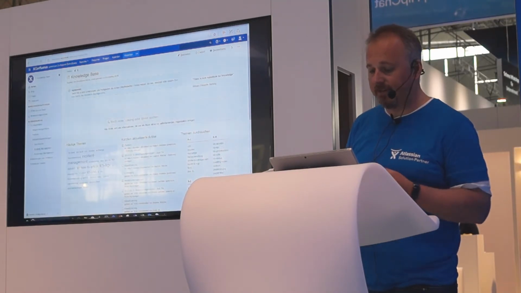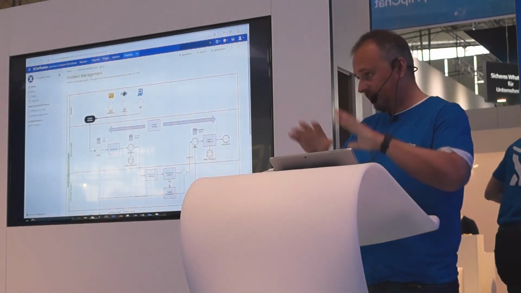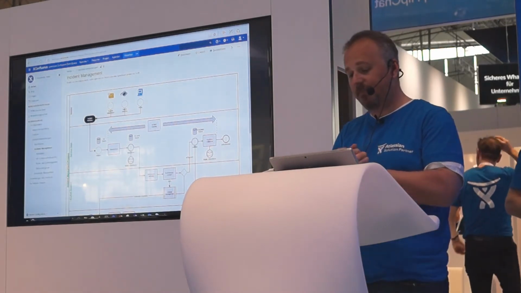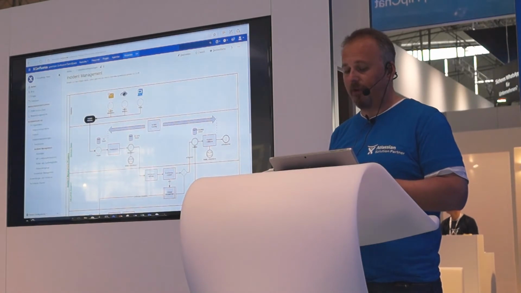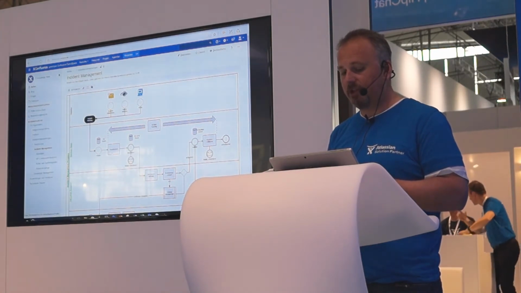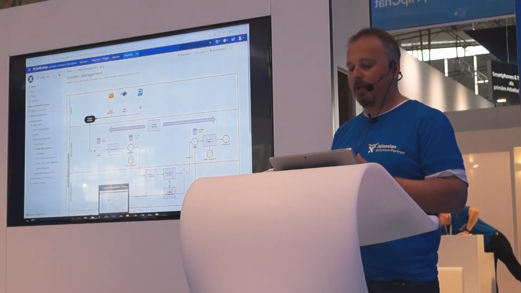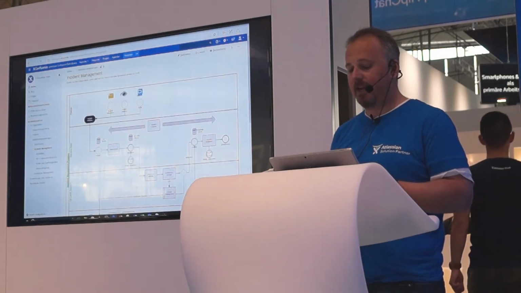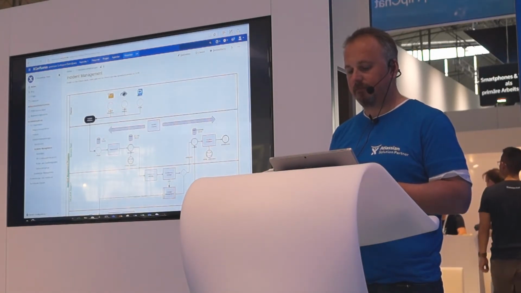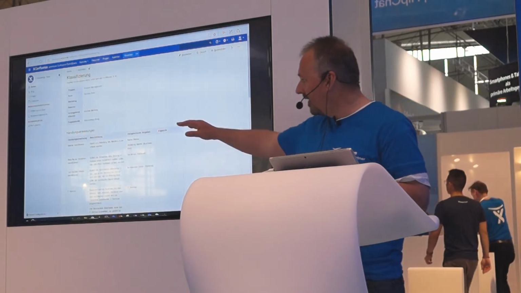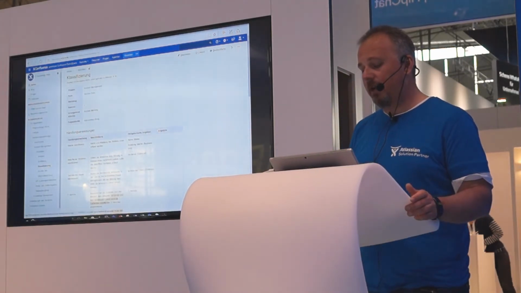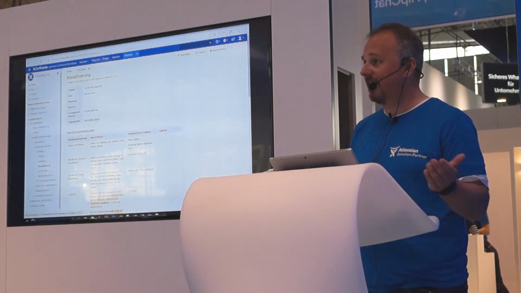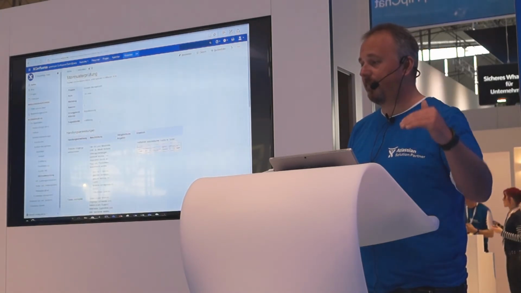What we see here is our incident management process, a flowchart of this process. And if somebody wants to know this classification I showed you a second before, you would press here, show me how to classify this ticket, and I will have a step-by-step explanation of what I need to do to classify a ticket. And I can also click and see what's the next thing. So again, a step-by-step process here.